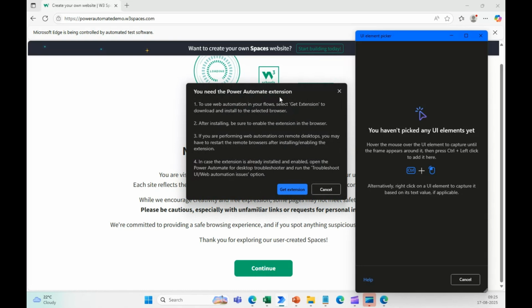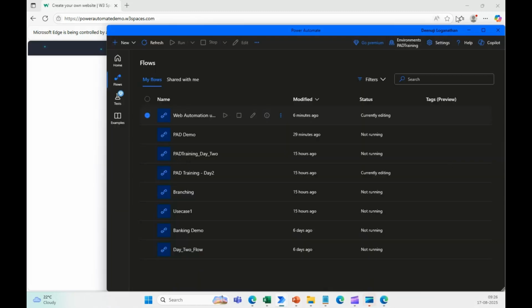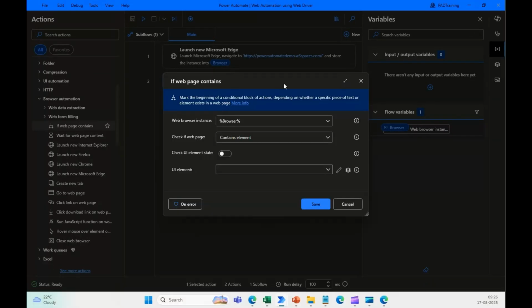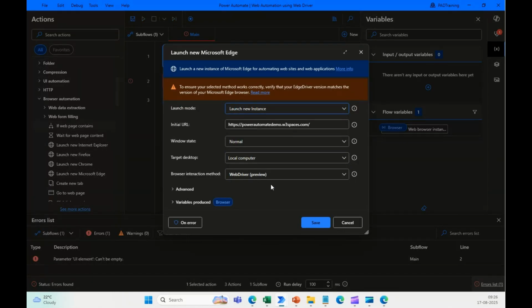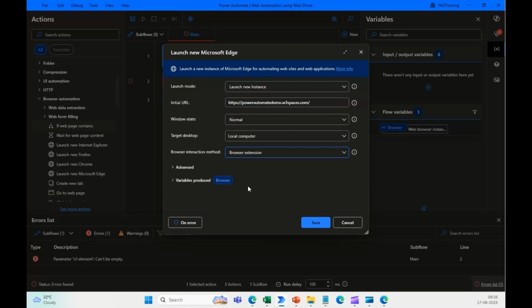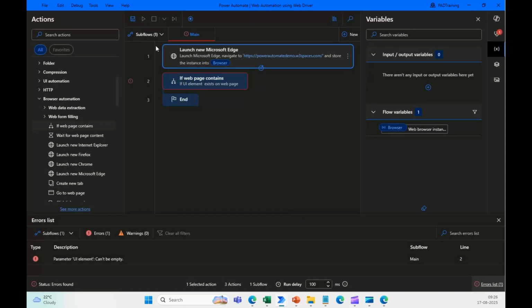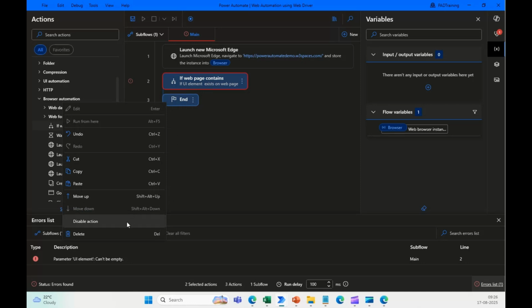Now we have launched this browser based on the WebDriver, so we are not able to detect this element. In such a scenario, what do we have to do? Cancel this. I will change my browser launch option to browser extension first. For now, let's disable this.